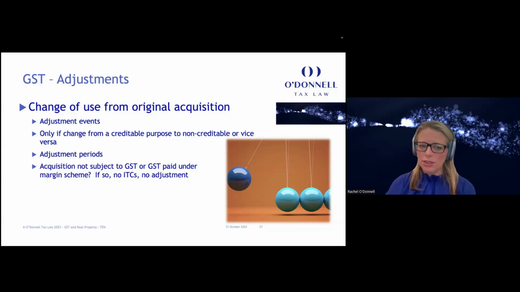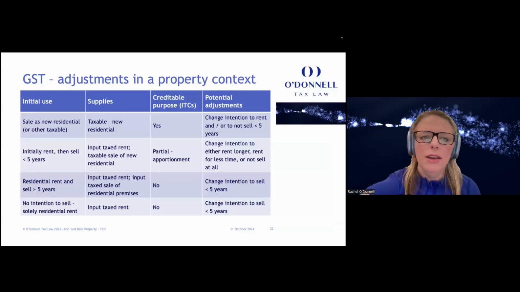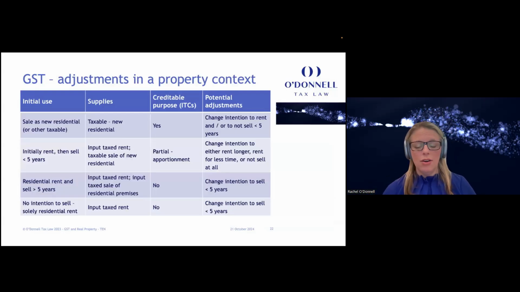An acquisition that was not subject to GST in the first place, or where GST is paid out on the margin scheme, there are no input tax credits available in those situations, so you cannot have an adjustment in respect of those acquisitions. So in a property law context, in a property sale context, where we can have these adjustments is where we have a change of intention that tips us from one to the other.